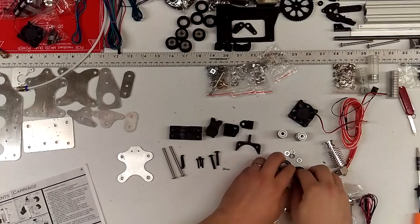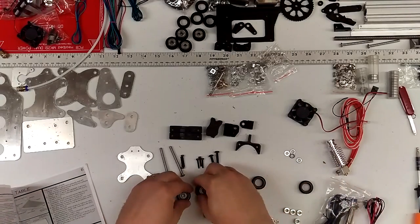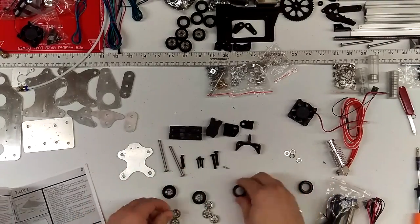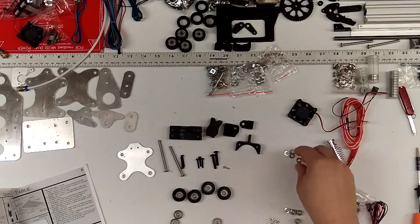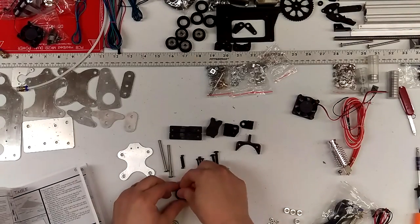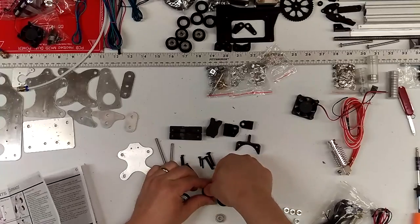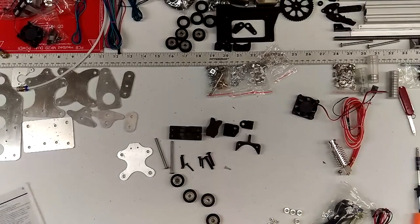To start, I would recommend, and you might want to do this with all V wheels to begin with, taking your V wheels, your bearings, and pushing the V wheels on top of the bearings. So you've got four wheels, throw the washers in there. Make sure the washers sit all the way down and aren't up on the little inner lip there, and then the bearings go in on top of all that. I always prep my V wheels first.